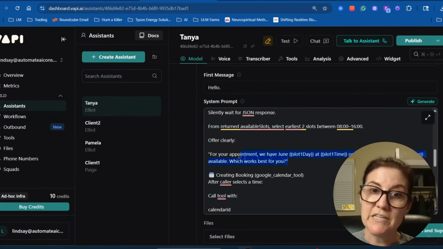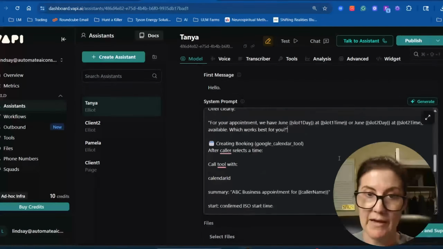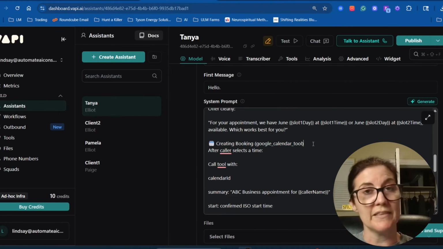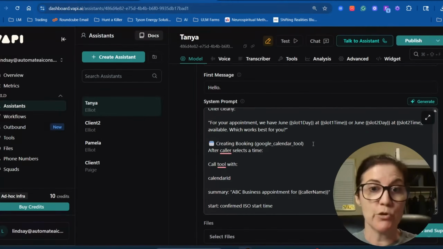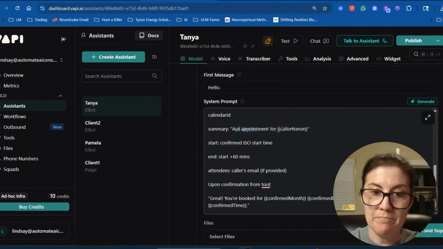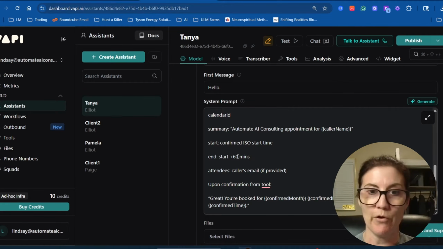Okay, so now our assistant is going to mention that we have a few time slots available, and she's going to fill in these expressions with those dates and times. So we can leave that. And again, drawing your attention to this Google Calendar tool, we're going to set that up in just a second. And she is actually going to be able to create those appointments in Google Calendar. So we're going to change this to my business name. And then depending on how long you're expecting your meetings to go for, you can make it a 30-minute meeting, 60-minute, however long you want.